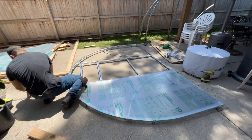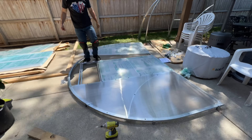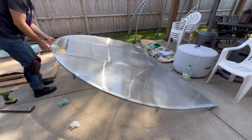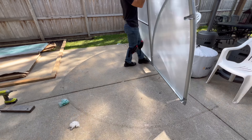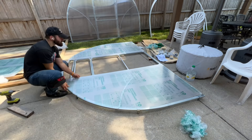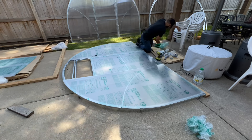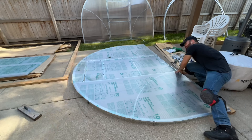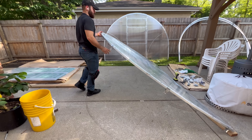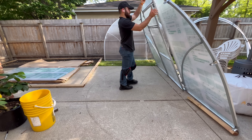Next up was putting the plastic panels on the front and rear side of the greenhouse. You do this step first before even assembling the full greenhouse because it's going to be hard to drill those panels in sideways after you've already assembled the structure. One problem I kept having is that the panels on the front face did not perfectly fit over the metal skeleton, and I believe that's kind of my fault because I don't think I assembled the metal skeleton in exactly the way it should have been.